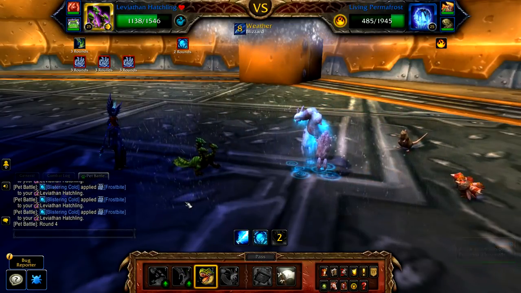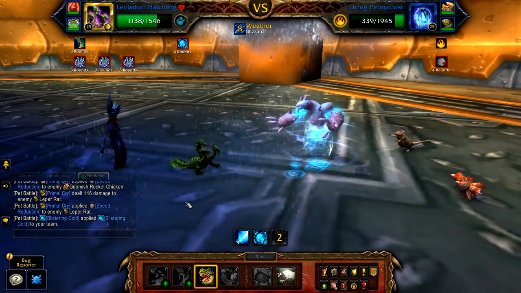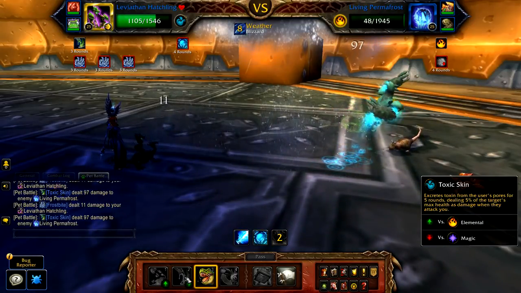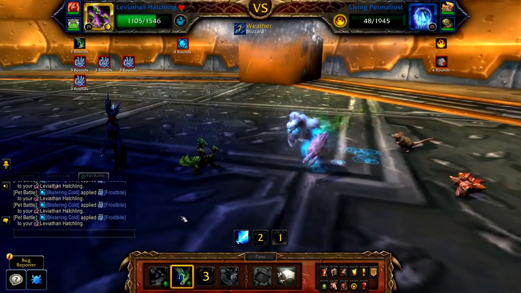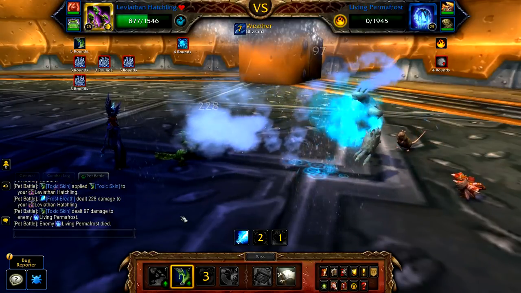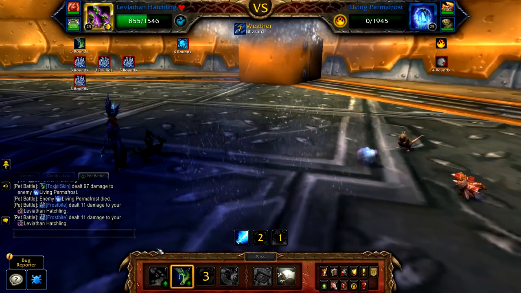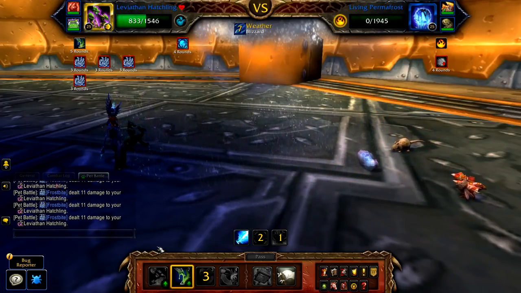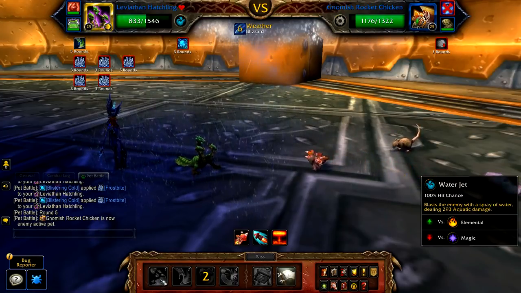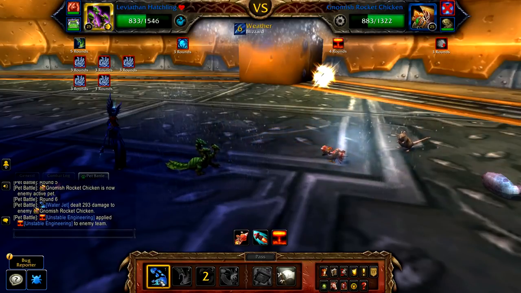After the second Water Jet, cast Primal Cry. And then refresh Toxic Skin. The Permafrost will just die from all the damage Toxic Skin is doing. Once the Permafrost is defeated, do whatever damage you can with your Hatchling before it's defeated. Use Primal Cry on cooldown, keep Toxic Skin active, and Water Jet to fill. And if needed, clean up with your remaining pets.